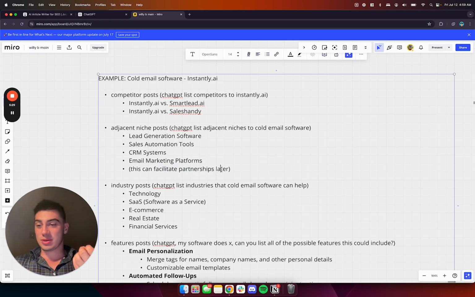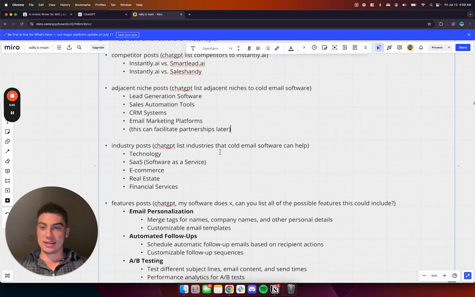So these aren't even competitors of yours. These are just niches that work well with the niche that you're in. So any kind of other cold outreach software where you can do a partnership and do a cold outreach software bundle for users, pairing up with other software companies, that's really excellent. And if you are attacking partnerships correctly, that can be one of the fastest things that's going to scale your SaaS.